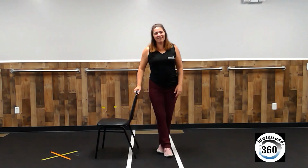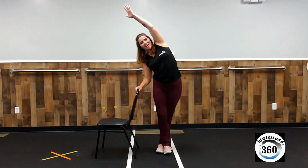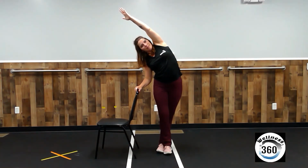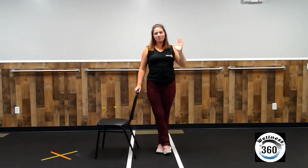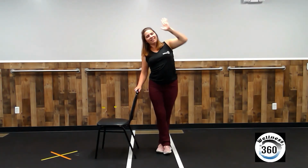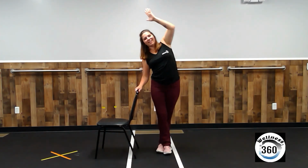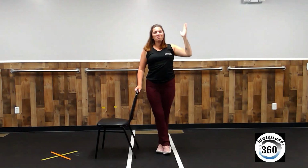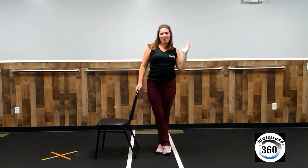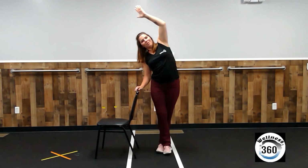Left leg behind. And we're going to press our left hip out. So stretch and back. This should feel really nice. We have about 15 seconds left, and we're going to hold, and we'll be all finished your low body flexibility video. I don't know about you, but my legs are feeling more flexible.